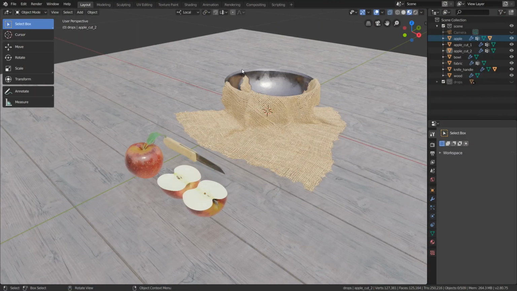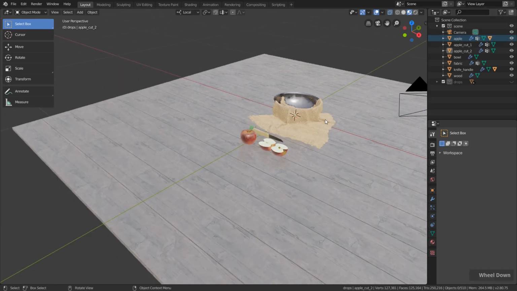Alright, in order to assemble our nice scene, we need to know from what camera perspective we will view our scene in the end, so from where we want to take the picture basically, and that we will do using a camera. So let's unhide this camera object up here. Let's zoom back a bit.